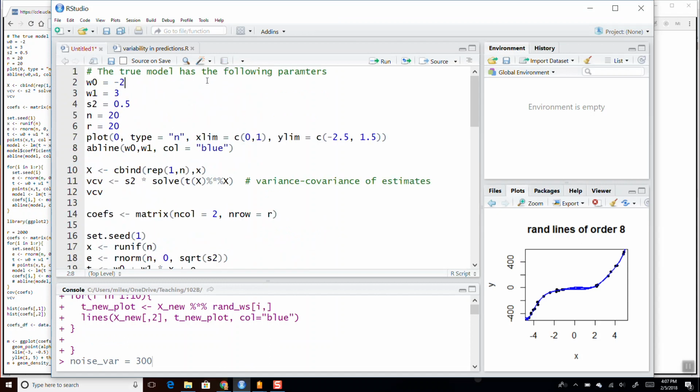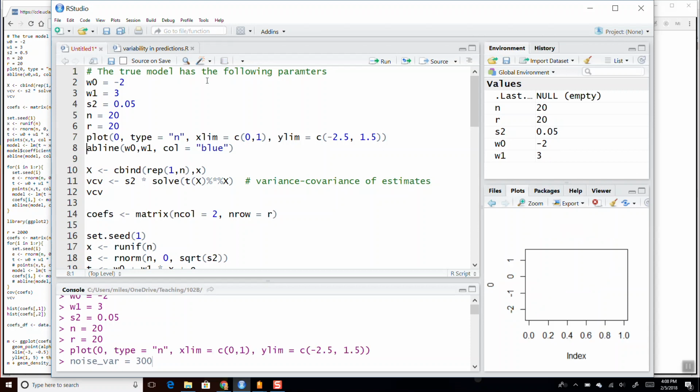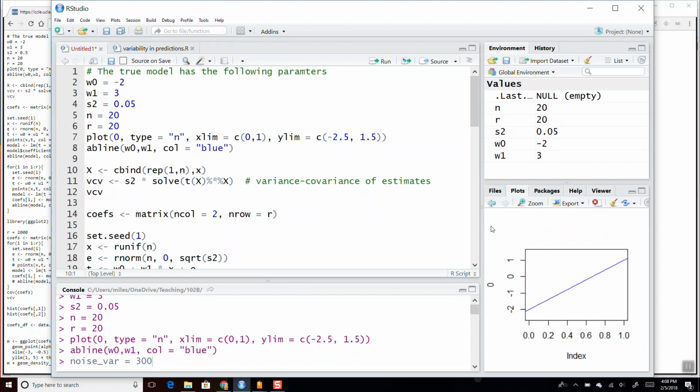So here I'm going to first put just a tiny bit of noise. We're going to say the standard deviation value on my error term is going to be 0.05. Okay, and we're going to generate. This is the true model.